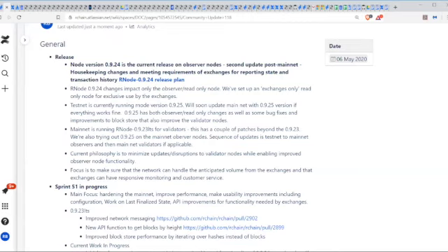Like I said in the last couple of sessions, our intention is to minimize changes to the mainnet validator nodes, but go ahead and update the observer nodes, which are being used quite a bit by the exchanges at this point in time. So there are changes occurring in the observer nodes and reporting API, so we have a lot quicker updates on the observer nodes. That's how come 0924 is there on the observer nodes.